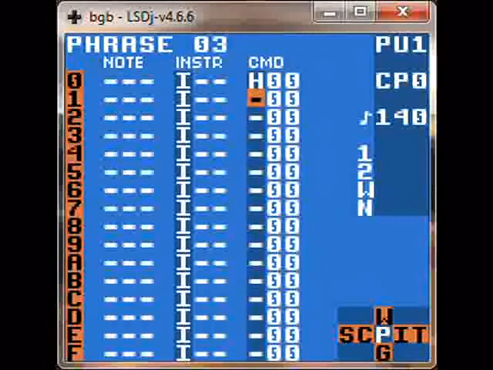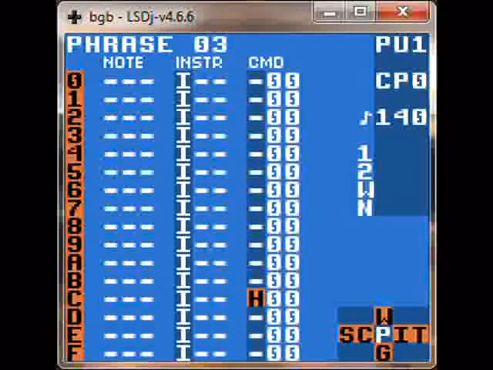Okay, the H command. This one's handy all over the place. I guess starting off in the normal phrase screen here, the way it works is it'll skip to the next phrase whenever you put it in, and if you want, you can get it to actually skip to a specific step in the next phrase. There's limited uses for that function, but I suppose if I'm skipping from here and I want to make it jump to, say, the 4th step on the next one, you can do that.